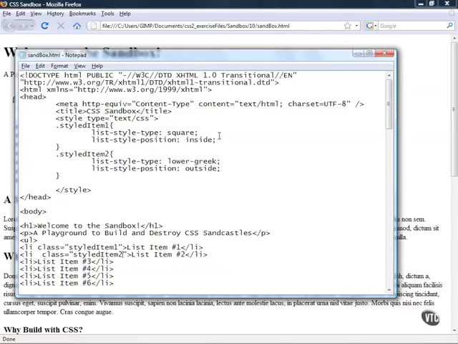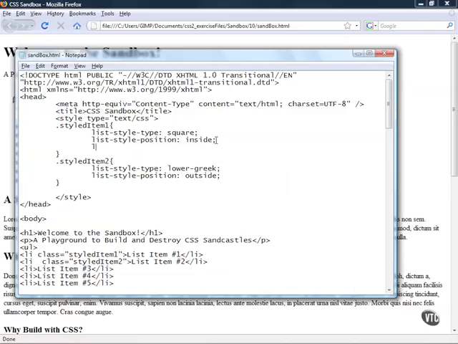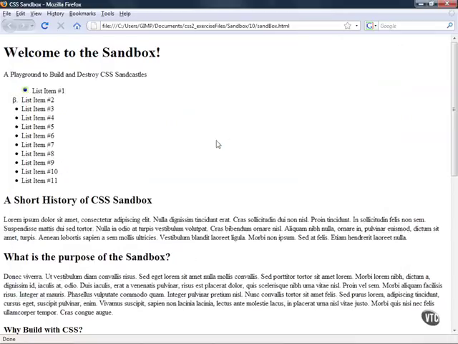So I'm going to go ahead here and add on the longhand way of writing this, which is list-style-image, and then I set my URL, which in my case is up one folder, then in the images folder, and then the custom bullet.png. Go ahead and save that and jump over into the browser here and just refresh. And there we have my custom little bullet.